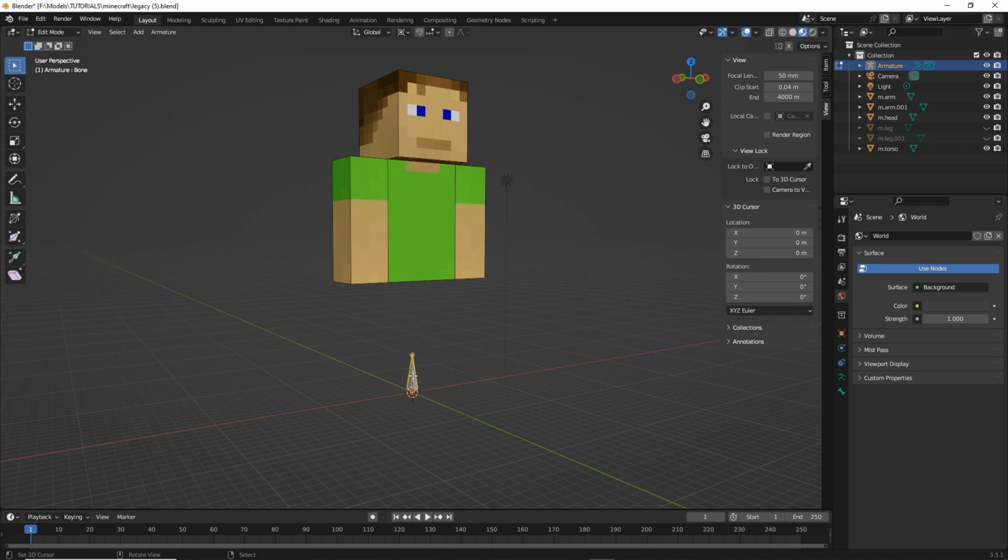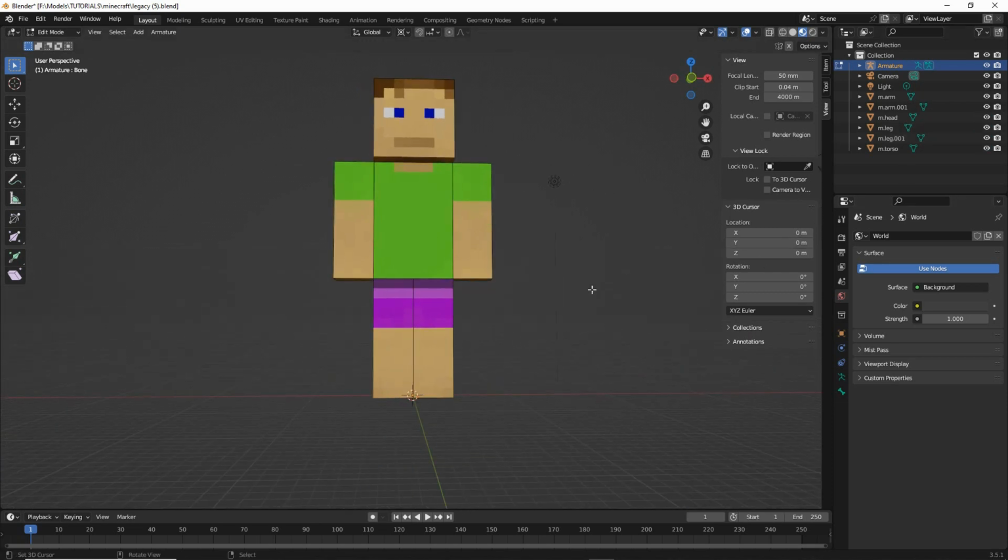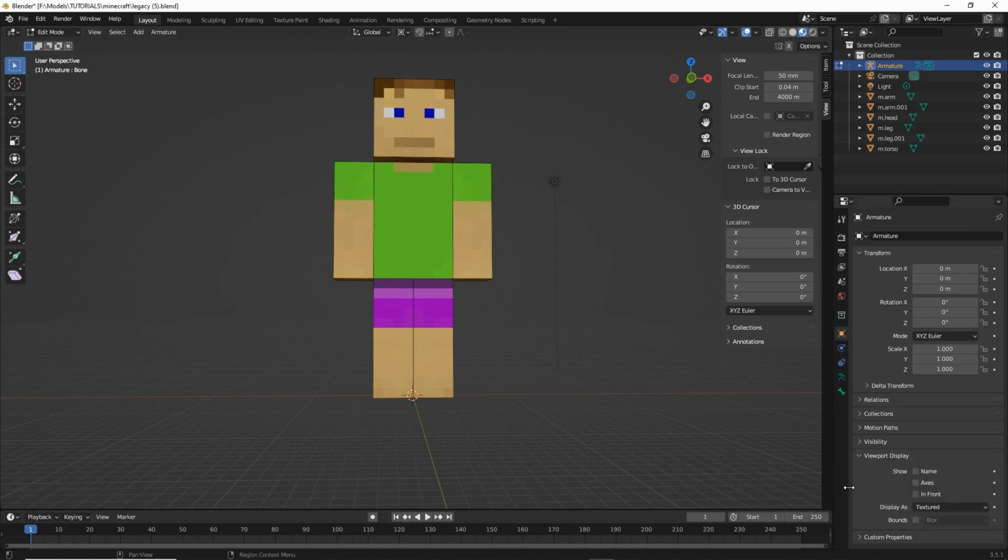So select our bone, and what we're going to do, let's unhide the legs. I want to go into Object Properties. What we can do here, because we are working with the armature, which is hidden because we need to see the mesh so that we can position the bones, we want to enable In Front.